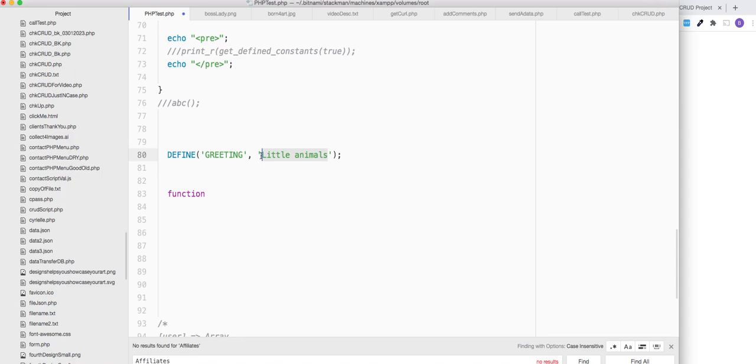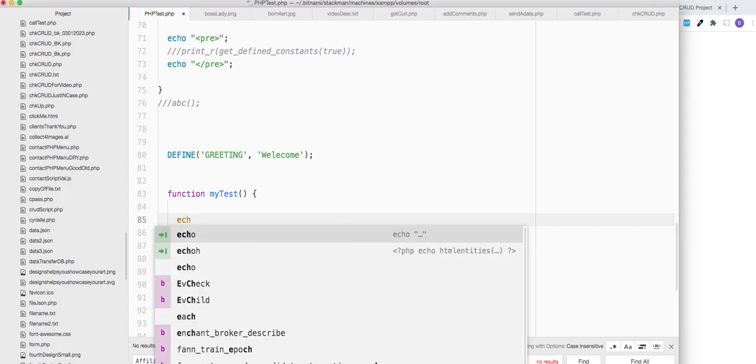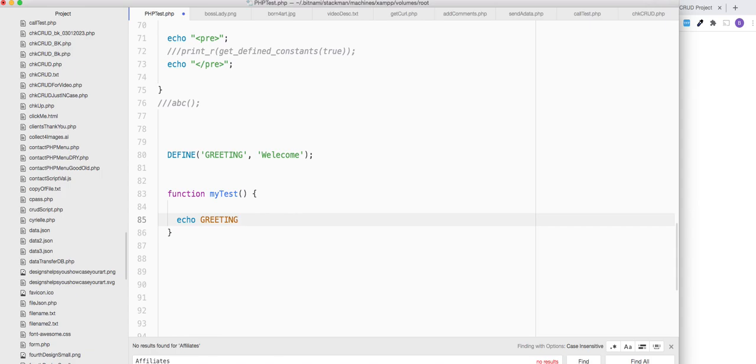And say welcome. That's it. Then over here we're going to do my tests like that, and then you can call it. This is outside this scope. This is the outer scope, right? And you can call it like this. Oopsie daisy. Of course you've got to echo it though. Like that. And let's call it.